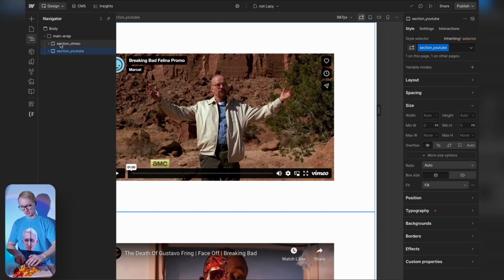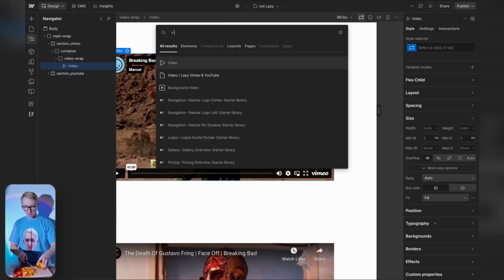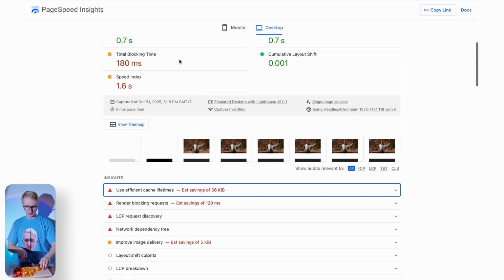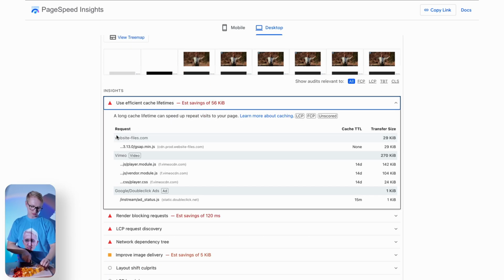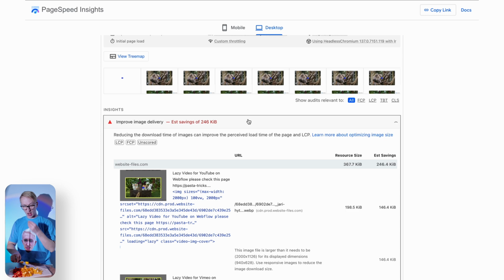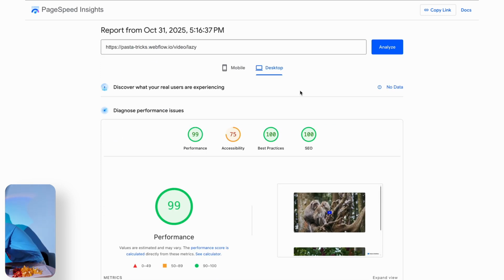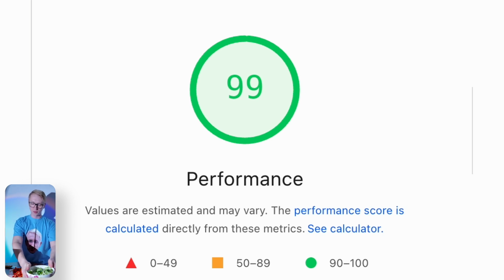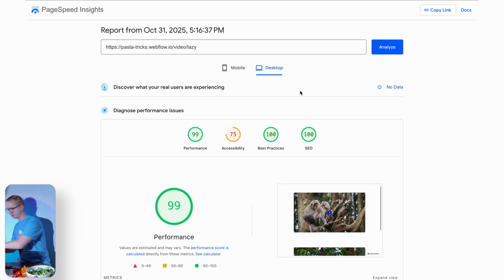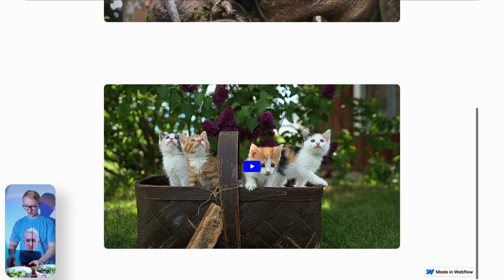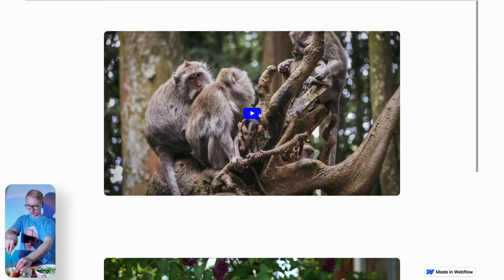For example, on the page where we used standard elements to load videos in Webflow without lazy loading, in Google Speed recommendations we see messages about the videos, which affect the speed, and Google Speed gives a recommendation to fix it. But on the page where we used lazy loading, there are no such recommendations, and the speed is almost 20% higher, even on mobile. So lazy loading is very useful if your page has a lot of videos and animations and you need to improve the speed of the page.